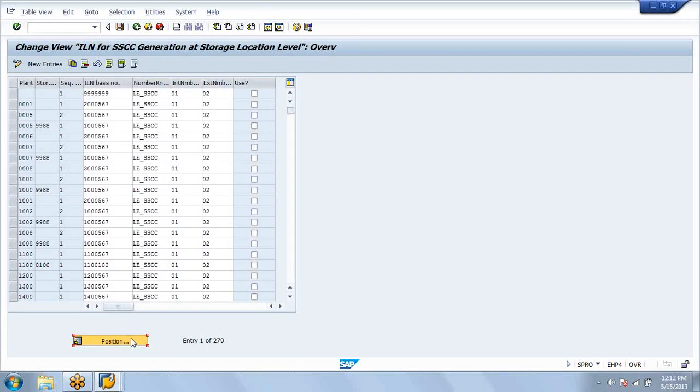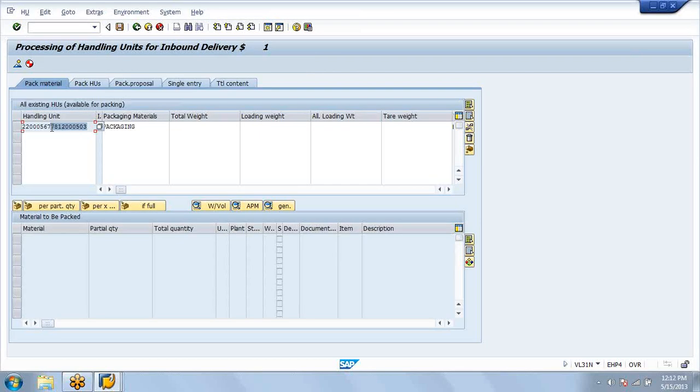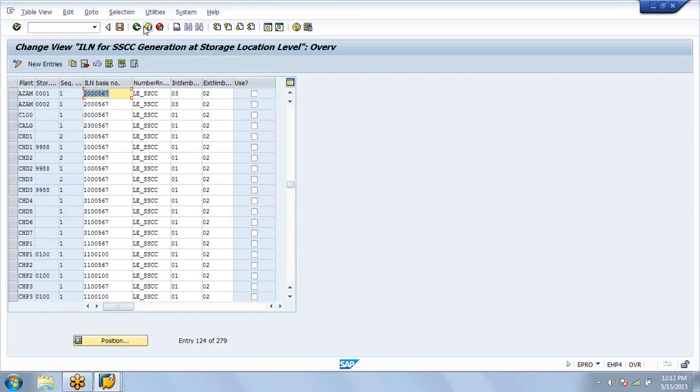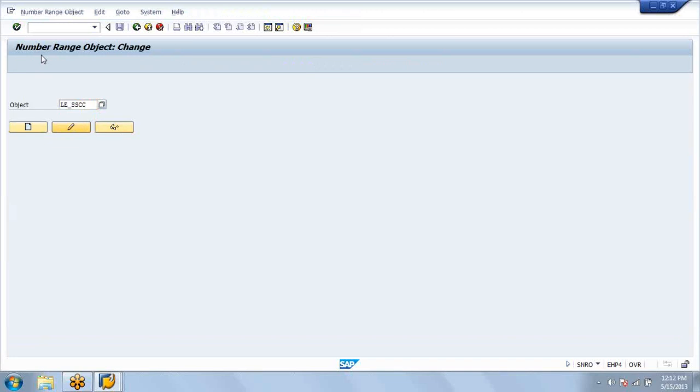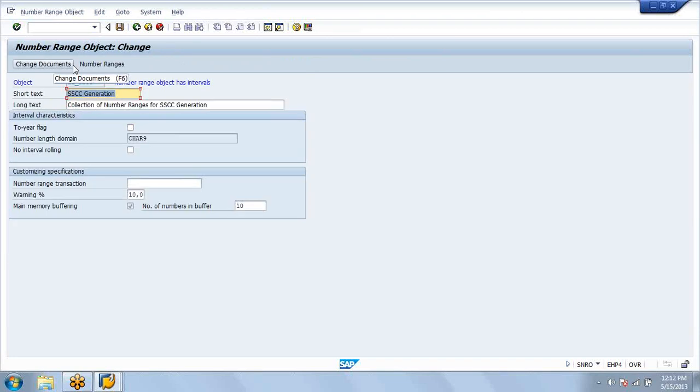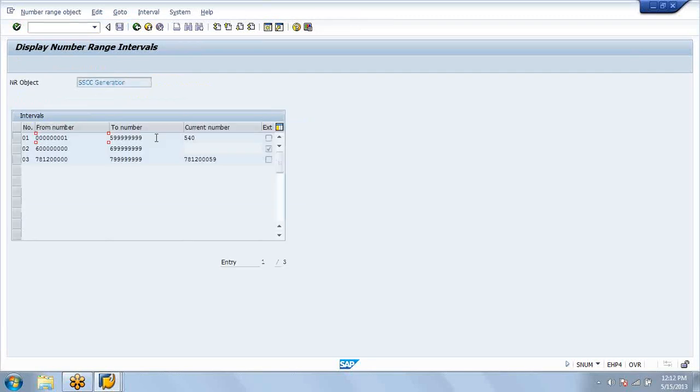This is the international location number, and the remaining is the number range of the handling unit, which you have maintained here for SSCC.